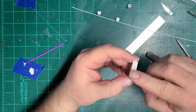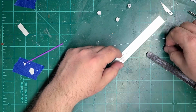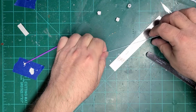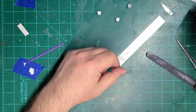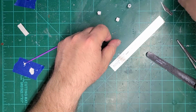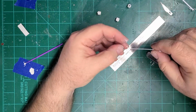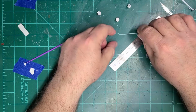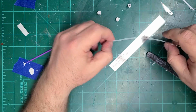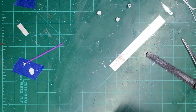Obviously, I'm going to sand this all smooth here. These I'll sand up and get cleaned up when they're done and ready to go. And we'll see if we can't make a couple boxes. What I might end up doing as well on these boxes is I may put some of this around the box. We'll see though. Maybe on the bottom or something. Something to give it a little bit more shape other than just some square box. So let's see how that comes out and we'll go from there.